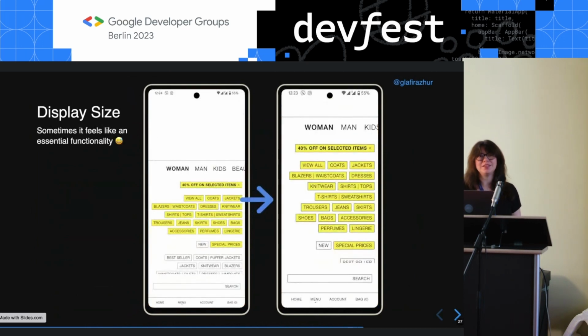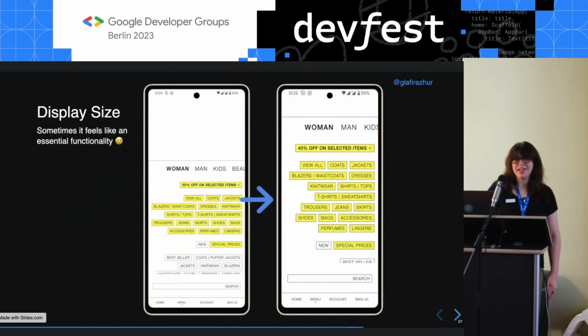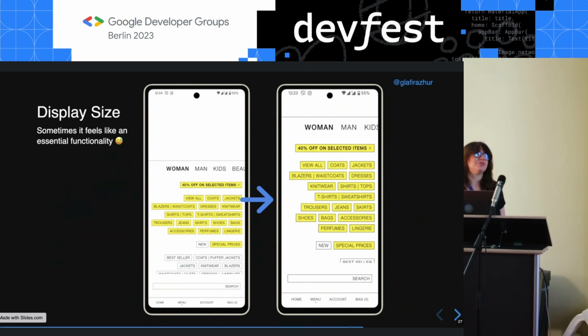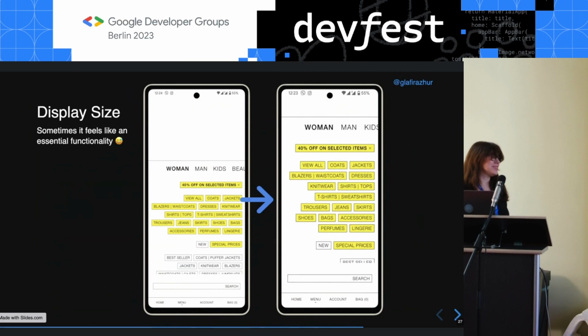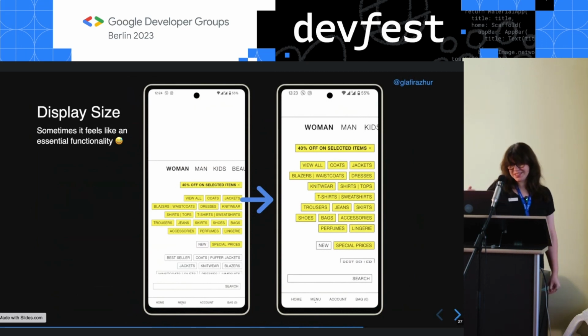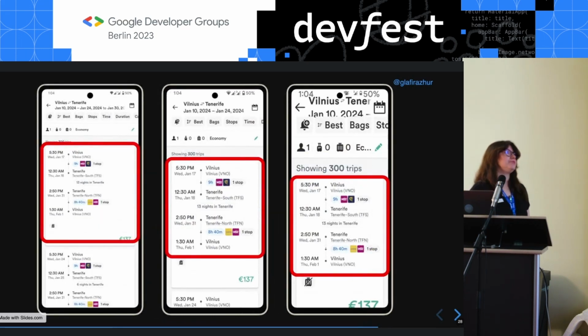And sometimes it's even essential, because in some applications, there are really small interactive elements. So I can't even press them because my finger is too big for them. So I need to increase the size of elements, and it will be better. Sometimes we can prevent part of the interface from changing.